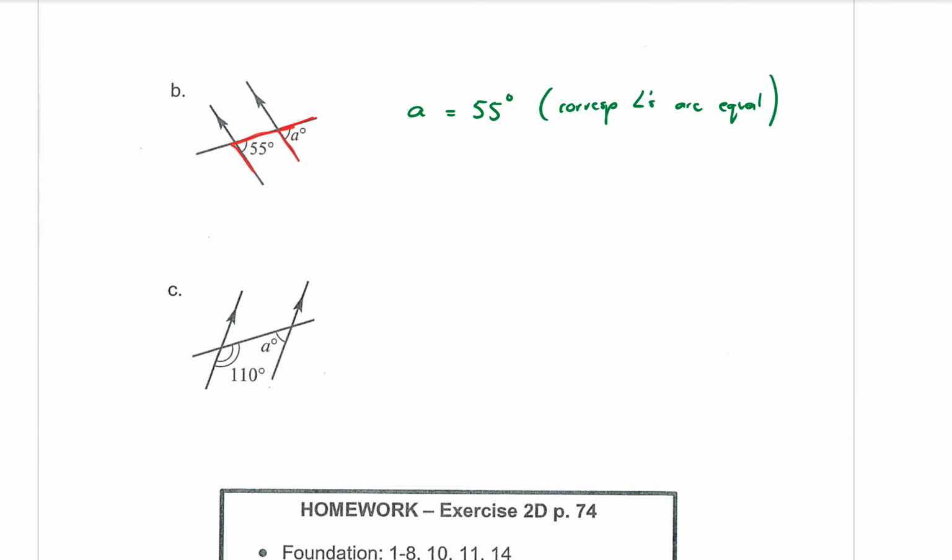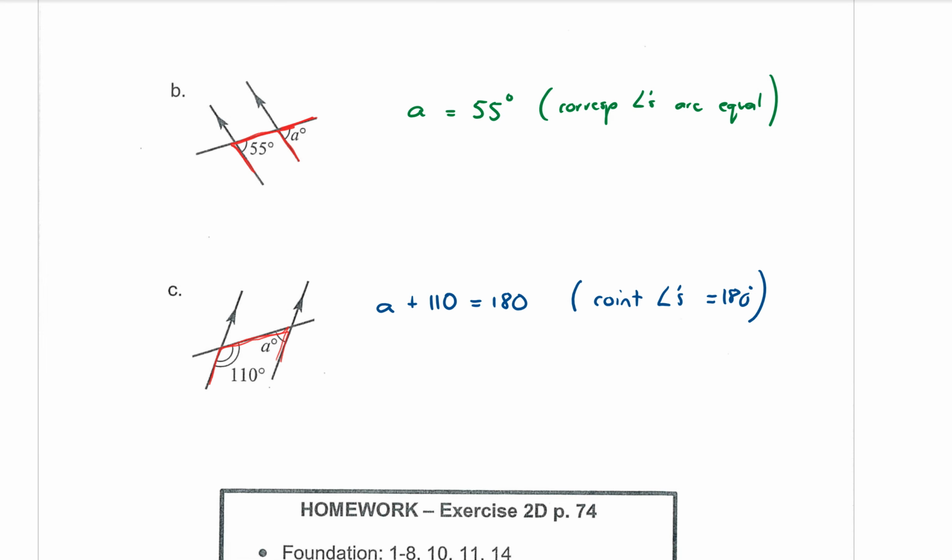The third type, the last type, remember if you're not sure, draw the arms on the angles. And you can see that that is a downwards facing C shape, which means that those angles add to give 180. So this one is the one that will require a little bit more working out. You need to write the equation down first. So it's A plus 110 is equal to 180. And that's because our rule tells us that co-interior or co-int angles equal 180 degrees. That's the reason, yes. Just like that.